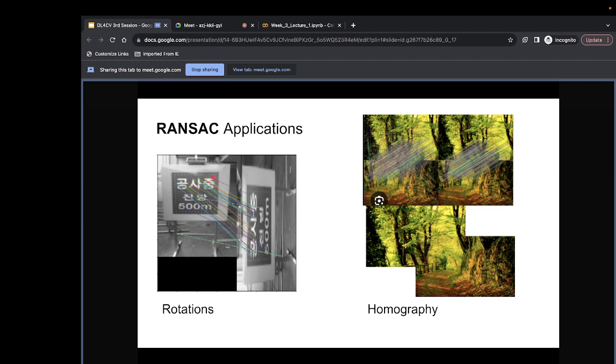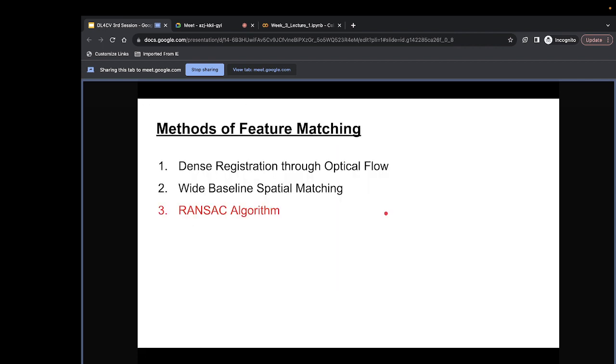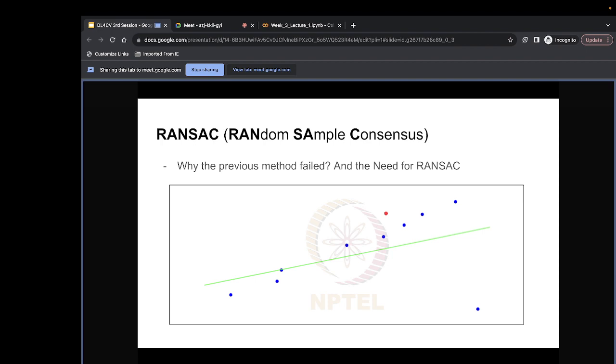Now you can see all the correspondences are matched over here, right. They are very similar in nature. However, you can see that this point corresponds to this point, which is an outlier in nature, right. So that is where this outlier thing comes into existence. While this is below, this thing translates to here in the second image. So in the rotation cases, the things are not as simple as the first image that we showed, and hence an algorithm like RANSAC usually helps.